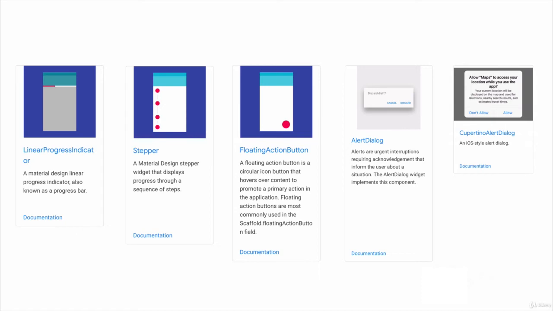And they've even designed widgets that look the part for each platform. So for example, the alerts might look like this on your Android app, but you can also specify that if your app is being run on iOS, then they should look like this, making your app look like it was created in a native way.